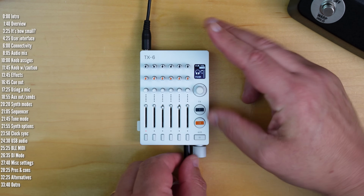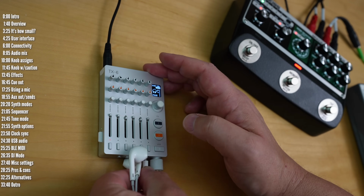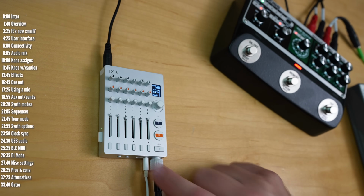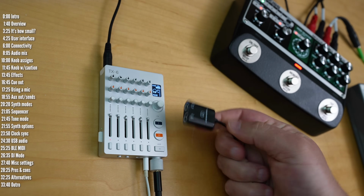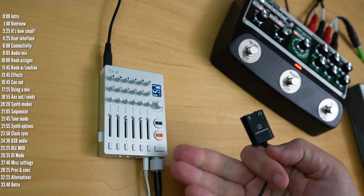And like I mentioned earlier, if you have one of these headphones we used to have before we were forced to buy wireless ones, then there's a, quote, hidden microphone in this output. So I'm going to put these on and I'll be talking through this mic input. But like I mentioned, you can use an adapter like this to plug in any dynamic mic, no condenser mic or phantom power support here.